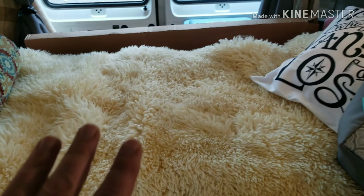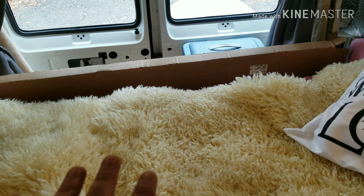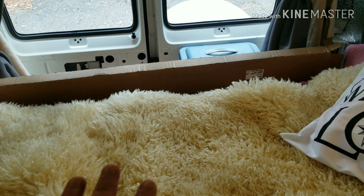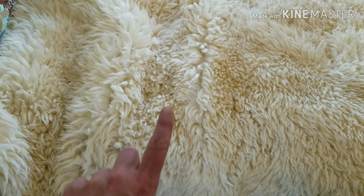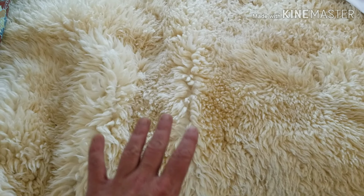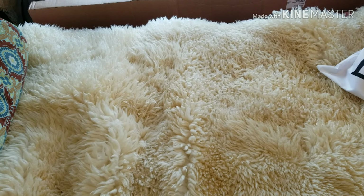I want to move it back probably, I'd say, at least another 10 inches or so. And I'm going to lift it, because right now, speaking of 10 inches, it's 10 inches off the floor because that's how tall the wheel wells are. And if I could put it up to at least 16 inches, yeah, it's going to be a high bed again, but I can put more stuff underneath, because I had to put some stuff in storage because it just wouldn't fit in here. And then I would still have room to open my drawers, maybe stuff my yoga mat in there, is what I was thinking.